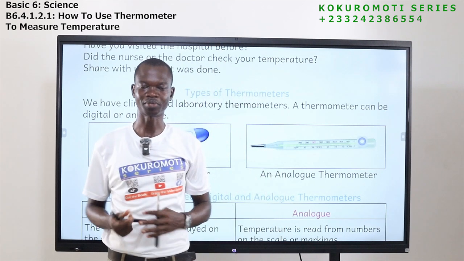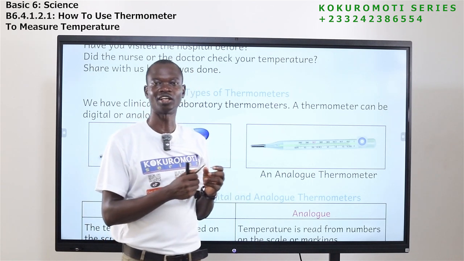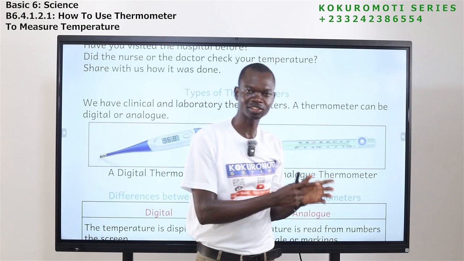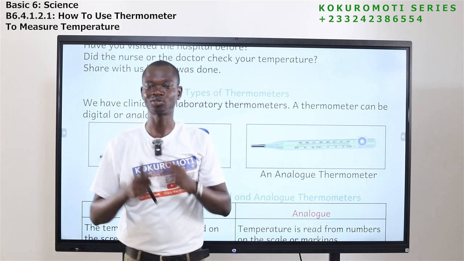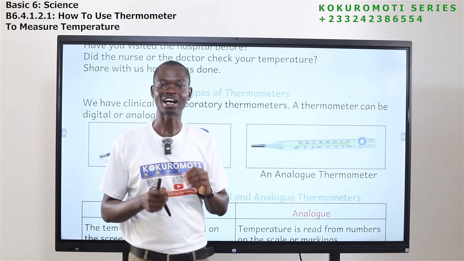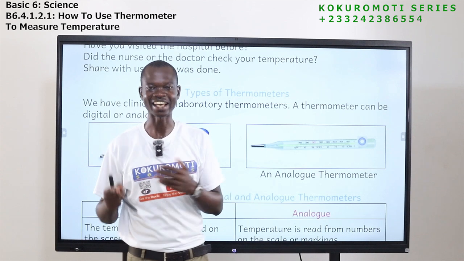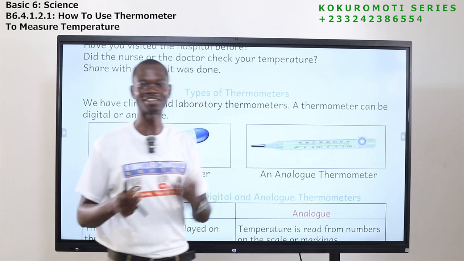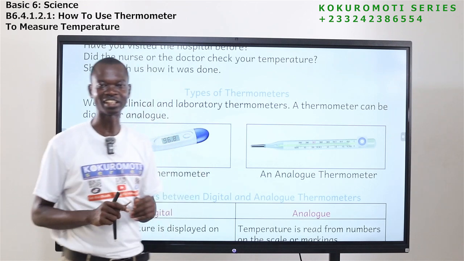Okay, so the temperature of your body tells the state that you are in. It talks about your health. So if your situation is too severe, your temperature is so high, it will tell them how fast they have to attend to you. But if yours is normal, like 37.0, 37.1, 37.2, they know you are okay.